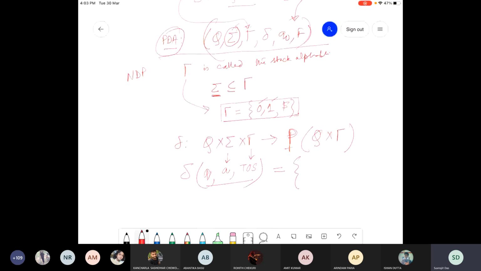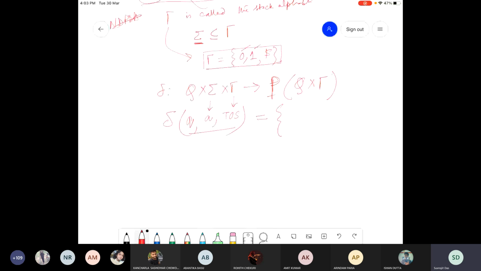right? PDA. So I talk about the power set immediately. So it may be that I go to some state P and I push some symbol on the stack. So it means that I pop the top of stack and I push a B. This is the meaning, right? This is how I go. There may be a finite number of such states. This is finite, remember. So that completes the definition of a pushdown automaton, right?